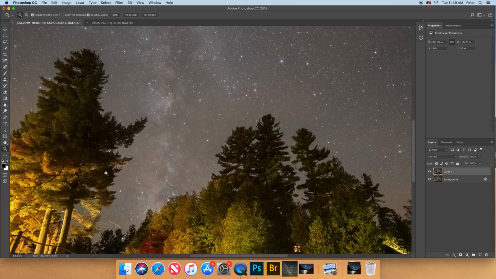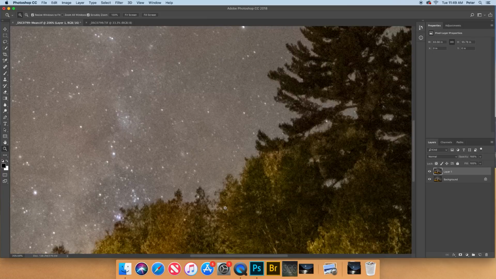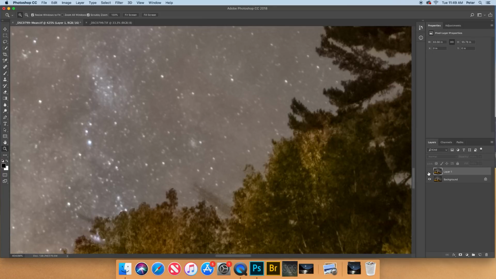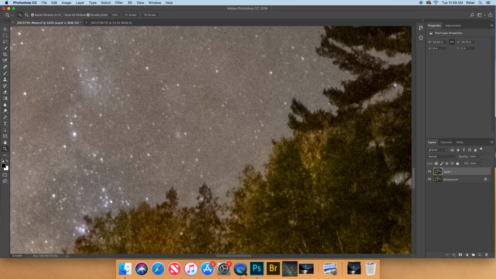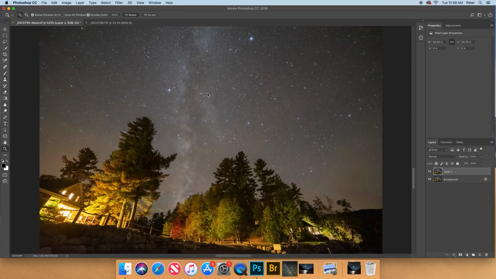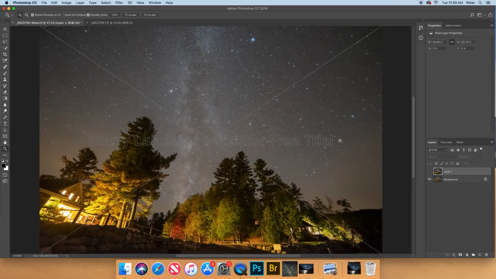Also, I noticed over here, I had some of these trees blur out simply because, again, I didn't do a good enough job on the masking. So point being, you want to spend some time there and not rush through it as much as I did. But overall, I'm really impressed by just how well this worked. Again, if you're on a Mac and you don't have access to Sequitur, I'd highly recommend Starry Landscape Stacker in order to get cleaner images at night.